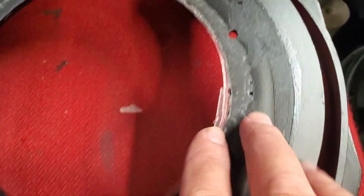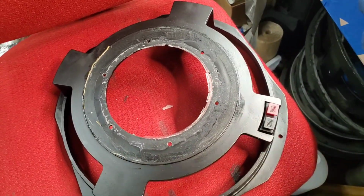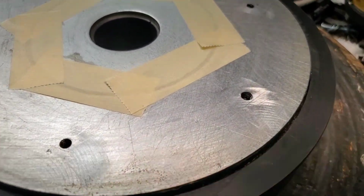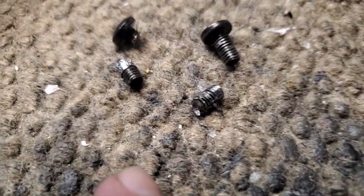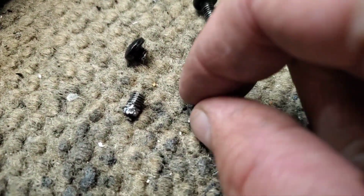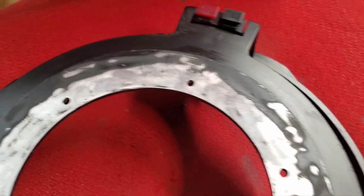And then I got to scrape all this glue off, because the guy just thought you could hold it together with glue and 1 screw. No, didn't work. Alright, got the magnet cleaned up. That's what's left of the broken screws that I had to drill out and extract. What a pain. An extra couple of hours of labor is not trivial when it comes to doing this stuff, but that's what it takes if you're going to do it right.